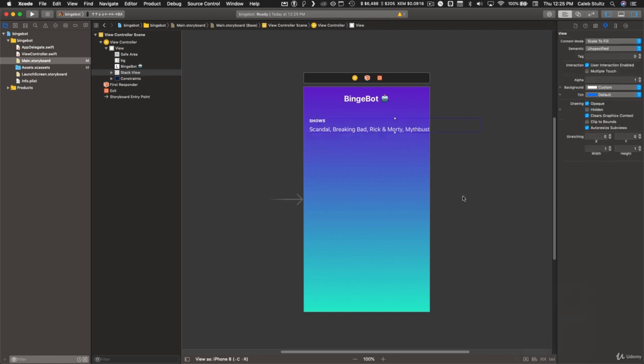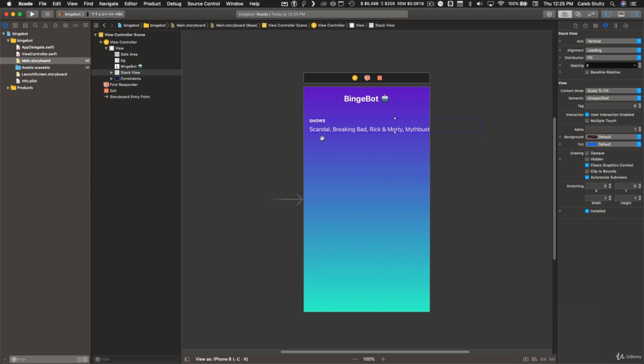So click that, and as you can see, they snap together nicely, just like we want. And we can even reduce the spacing so they're a little bit closer together. That looks great. But now we need to set some constraints so that it actually fits in this space. And let's do that by basically pinning it.